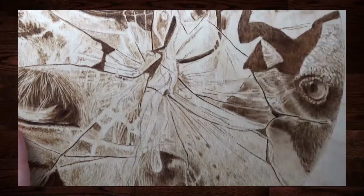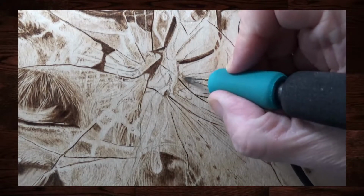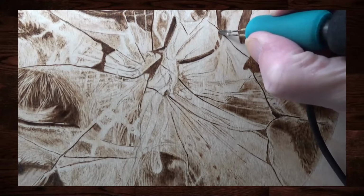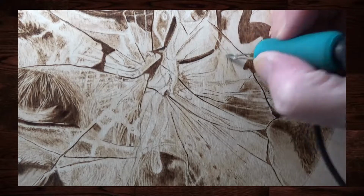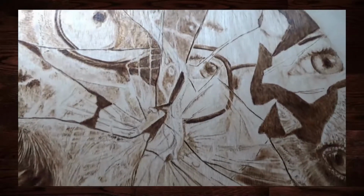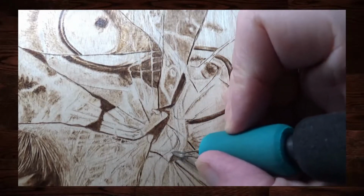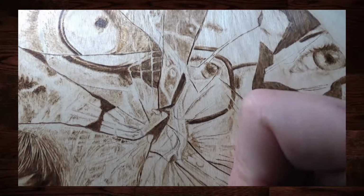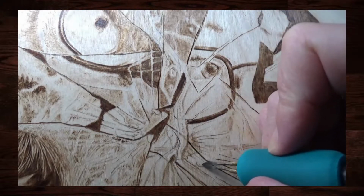Let's see here, what else? Oh, one board. I'm using one board. I recommend using one board because then it goes back to practicing composition and whatnot. But if you choose to do it on multiple boards, that's totally up to you. And paper is definitely welcome too. We are burning. So whatever you can burn, if you can burn all 9 prompts on a gourd, hey, have fun.